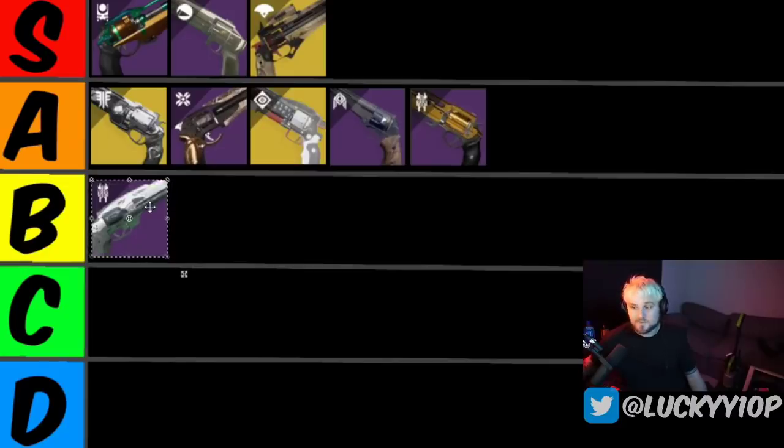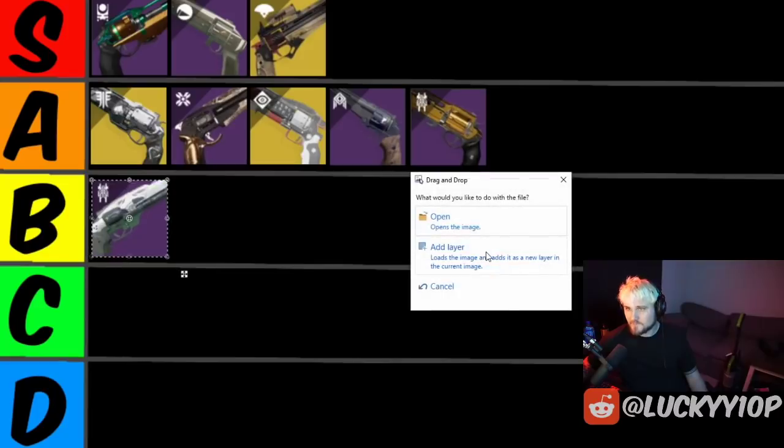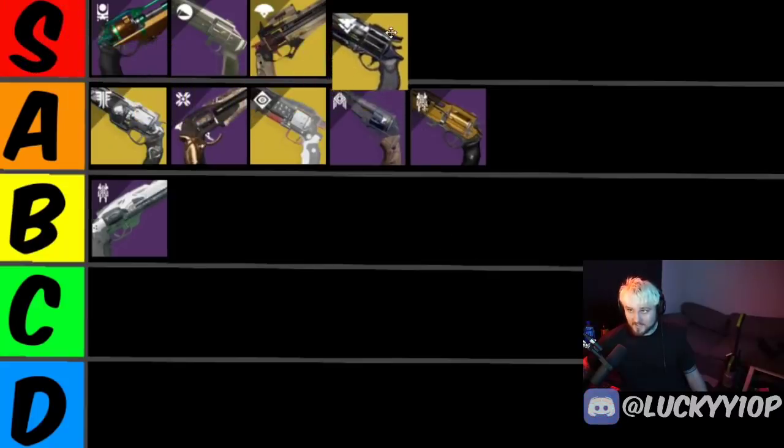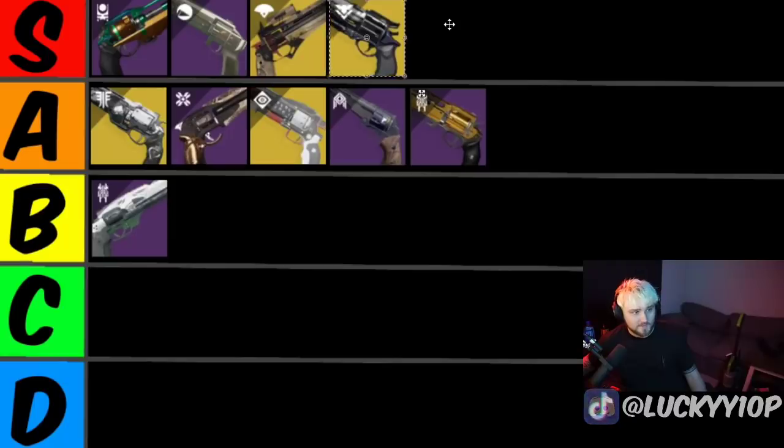Next up, we have one. This one's going to be a bit controversial, okay? We're talking about the Hawkmoon now. And this might be one of the only 140s that I will put in the S tier category, because the Hawkmoon is just so nasty and such a workhorse. It is very hard to say that the Hawkmoon is not S tier because of how good this weapon is. And again, I try to keep things pretty solid to the meta.